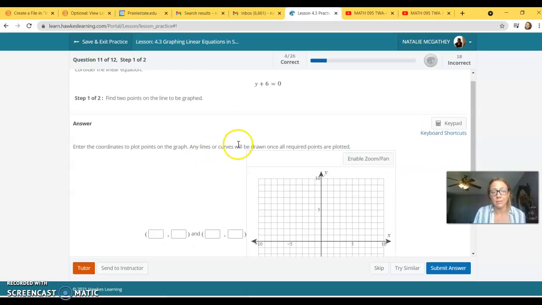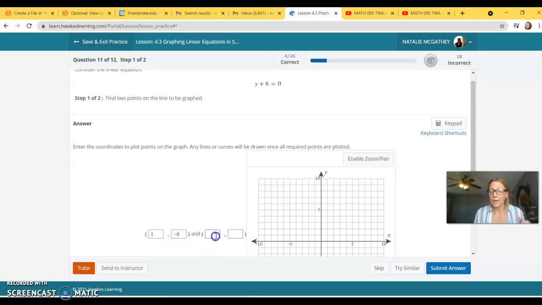Okay, in this case, if I plug anything in, like the x isn't there, right? So any number that I plug in for x, the only number that will work for y is going to be y plus 6 equals 0. The only number that works for y is negative 6. So in this case, any number that I plug in for x, the corresponding y value has to be negative 6.